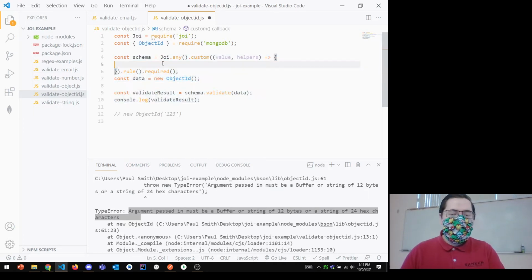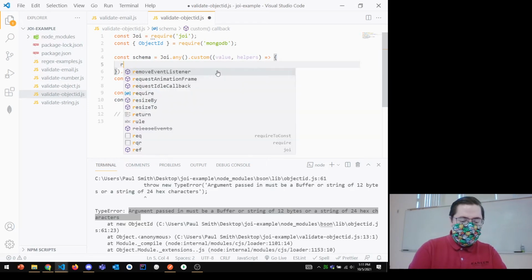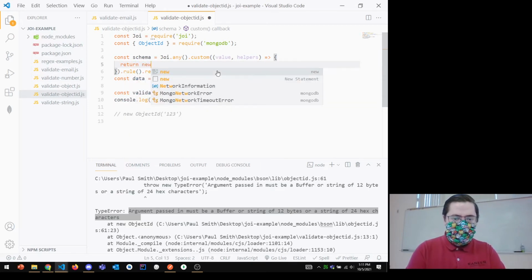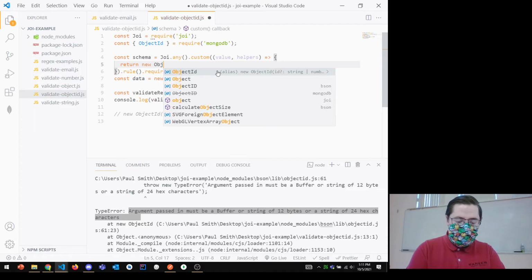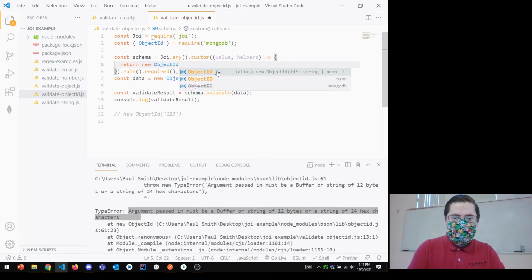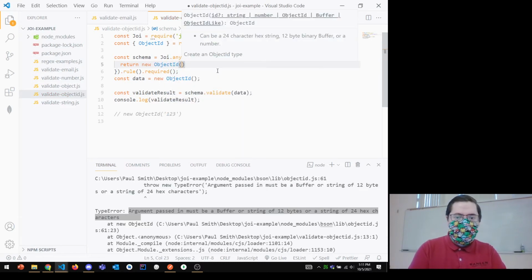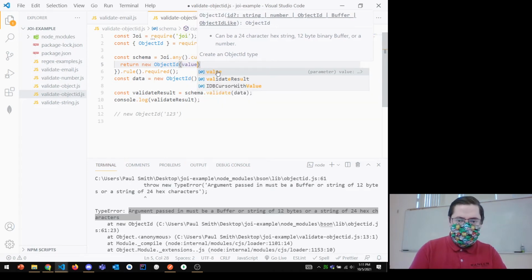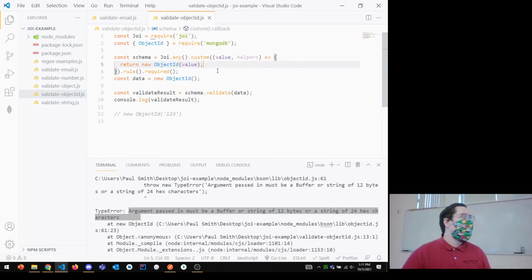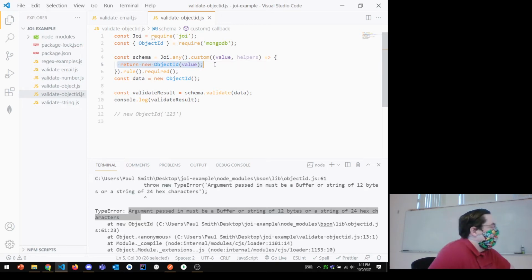So when I would define this, perhaps I can do something very simple. Perhaps I can just say new ObjectId and take in the value, return it, right? So take the value, create a new object ID, and return it.